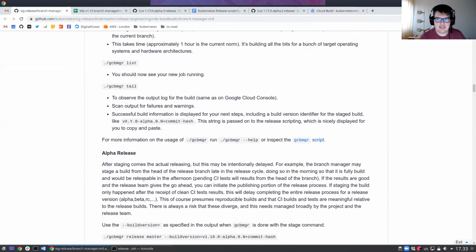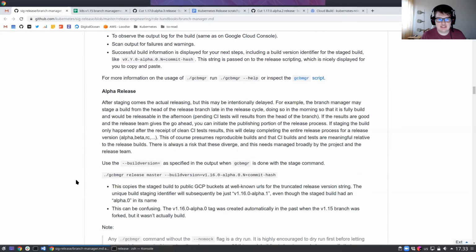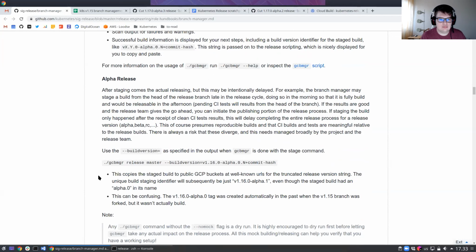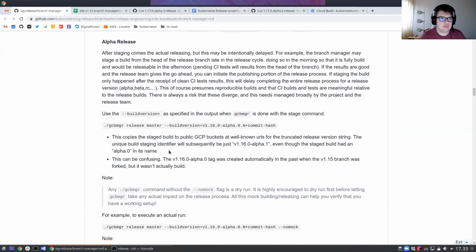And once this is done, the next thing we are going to do after stage is release. And this is basically to build your stuff and then to push the artifacts once done. But first we are running the mock stage, and we will probably run mock release too. After we confirm that everything works, we are going to run non-mock builds for stage and for release, and then we should have the release. I guess that process is going to take a little bit more time, so we will have alpha in like a few hours.